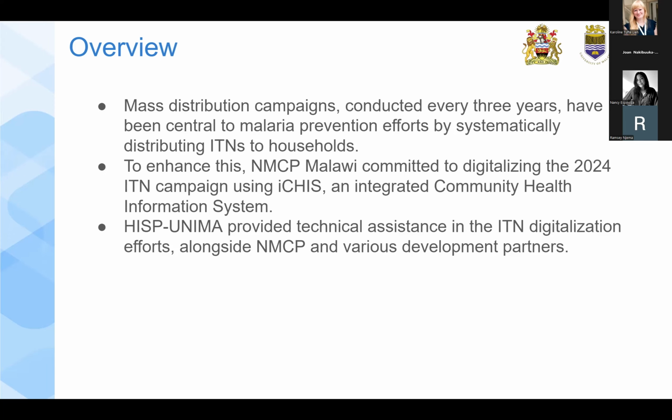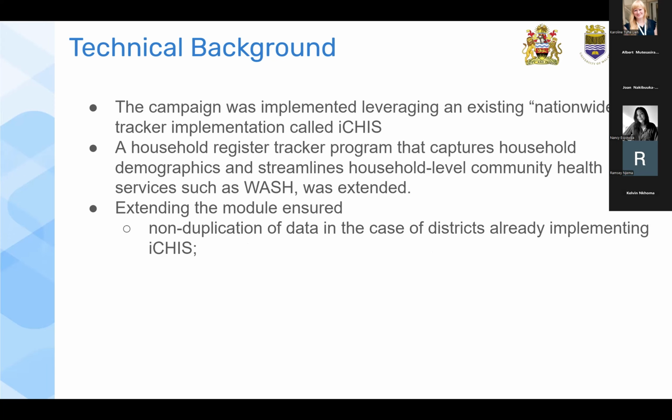In districts where we're already implementing the CHIS, we saw it wise that instead of implementing a totally new tracker program altogether, we just leverage the structures that we have already built and the data that has already been collected. So we extended the functionality of the community health information system and incorporated registering the households into the ITN registry, streamlining every other activity in the campaign through the household register.